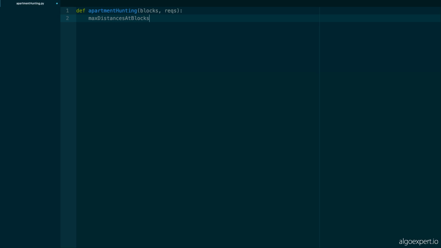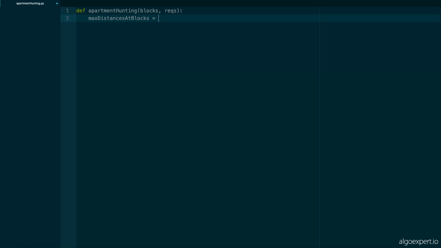As an aside here, I do want to say that this question is kind of tricky as far as naming goes, because it's very confusing to wrap your head around the fact that we have the closest of a given required building at a certain block, but then we're looking for the farthest of all of the closest required buildings, if that makes sense. So it's really important to come up with good names here, and even if they are good names, to explain them out loud to your interviewer.